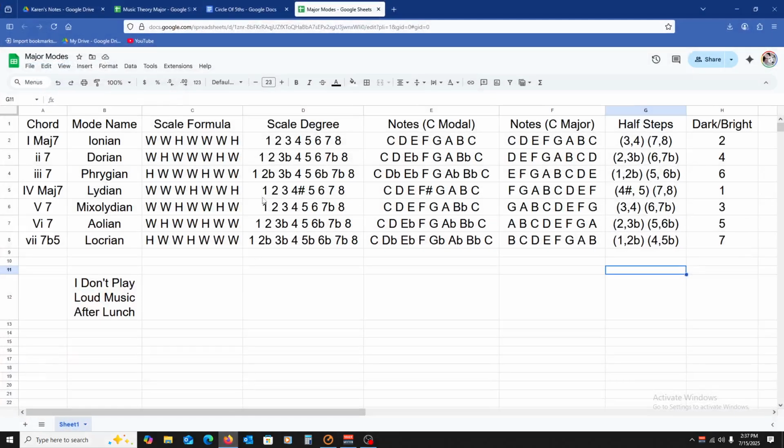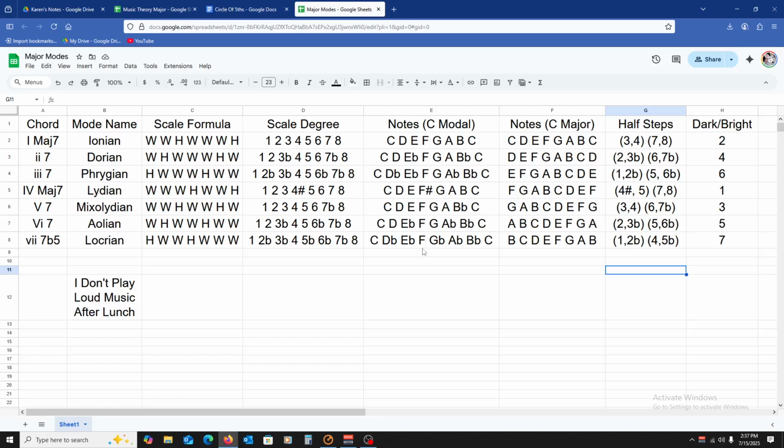So you can think of it as the chord you're playing, you can use that mode over whatever chord that happens to be. So if you're playing in C, if you're playing a C chord, you can play your C Ionian, and then if you play a D minor, you can use your D Dorian. If you're playing an E minor, you can play an E Phrygian. If you're playing an F, you can use an F Lydian, and you can change mode every single chord change if you wanted to, right?